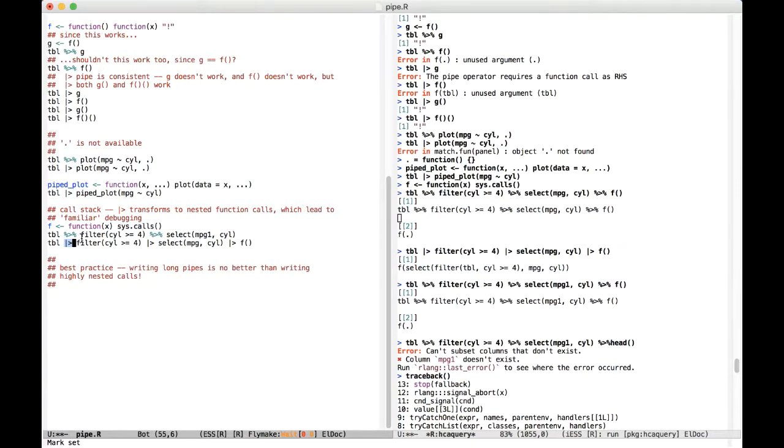And it's the same kind of argument about when you write code in a more traditional way. One line creates a result, and then you do another line that creates a result, and then another line. Stepping through those things can be very valuable, both when you're writing the code and when you're debugging it. And in the same sense, just as you wouldn't want to write a highly nested function call, you also don't want to write pipes that go on for multiple lines and do an amazing thing, because you lose the intermediate results.